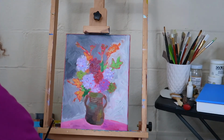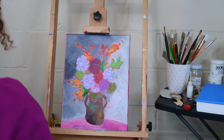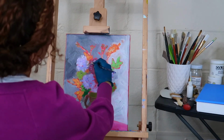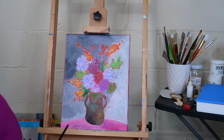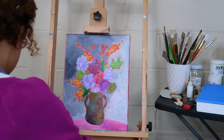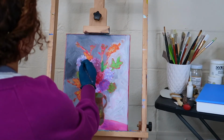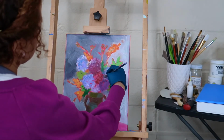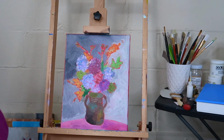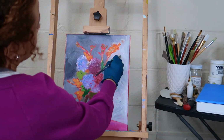One painting tip is to, while you're painting, just take time and don't think about trying to hurry up and get finished with the painting, but just slow down and keep looking at your reference photos and, you know, changing it up if you want to, thinking of different colors you can use. Don't look at painting as if you're trying to hurry up and get it done, but think of painting as a way to express yourself on a canvas. So you want to spend time actually enjoying painting. This way, when a person looks at your painting, they'll see that you really enjoyed the process. So don't be in such a rush.